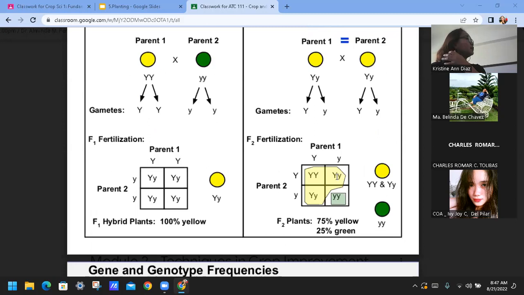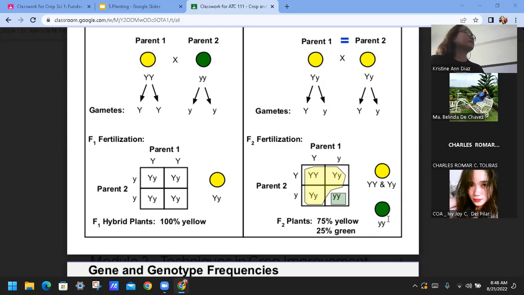So when you mix them, this is how it is distributed here: capital Y, small y, capital Y, small y. All capital Y is dominant yellow. In the second column, big Y and small y, so heterozygous, dominant Y and recessive y. And this will result in heterozygous again. And this will result in homozygous recessive. So in total, we have two yellow phenotypic values, because we have homozygous dominant yellow and heterozygous dominant yellow, and only one manifests the green genotype.